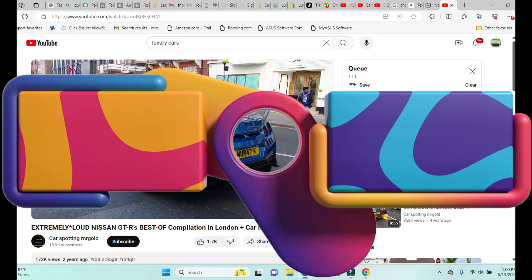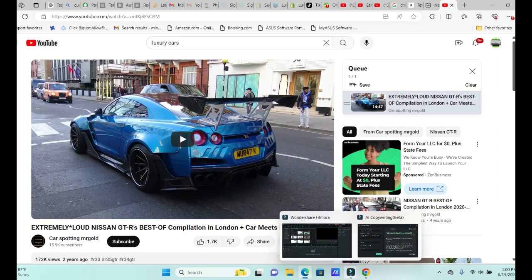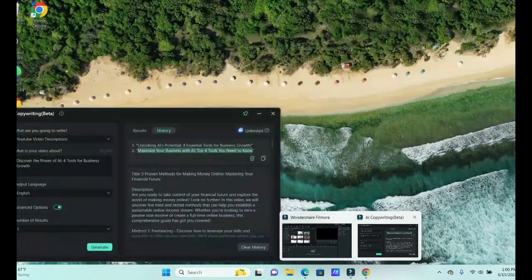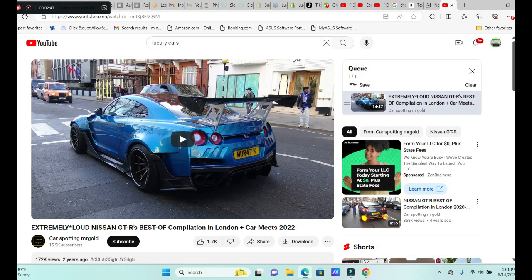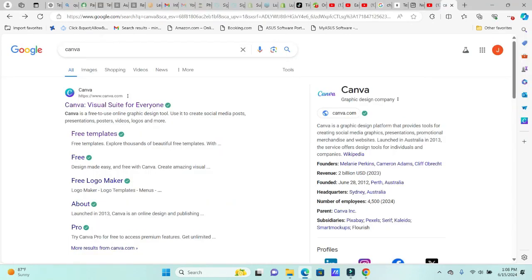And after that, I will just copy and paste that title, like I said, and I go to ChatGPT, OpenAI, and paste it there, and ChatGPT will generate me that video script. Okay? So after that, I copy and paste that script, and I have it ready. My voice is ready. My video is there. And I will just come here to the next tool, which is Canva, that I've been using.